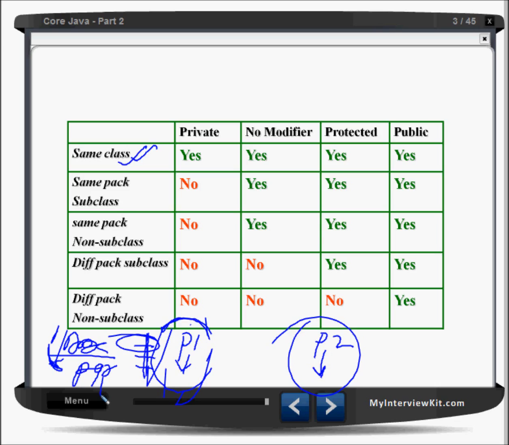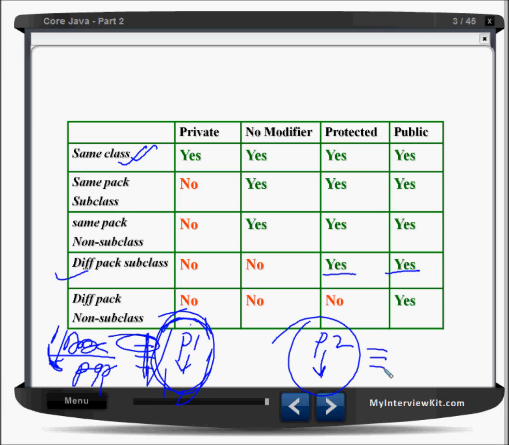Now what will happen in package 2? If package 2 has some RST class that extends ABC, we can say it is a different package subclass, right? Then I cannot access private data of this class. I cannot access no modifier either, because no modifier means the same package only. So I can only access protected and public here in package 2.